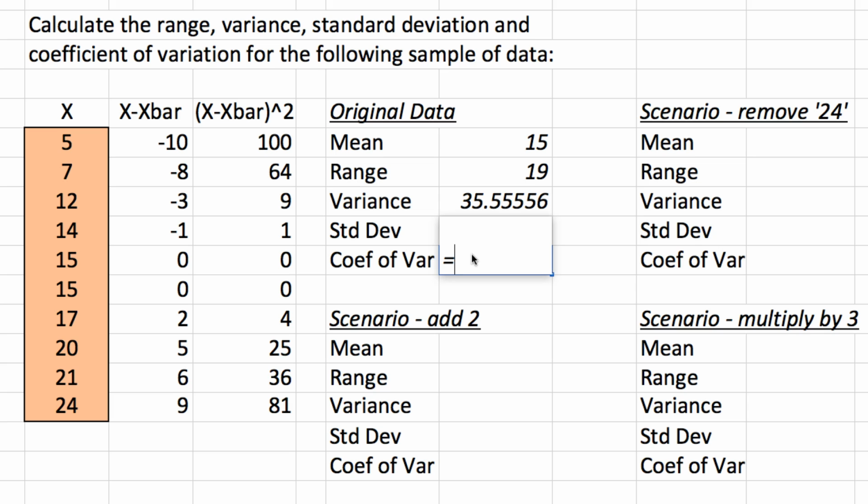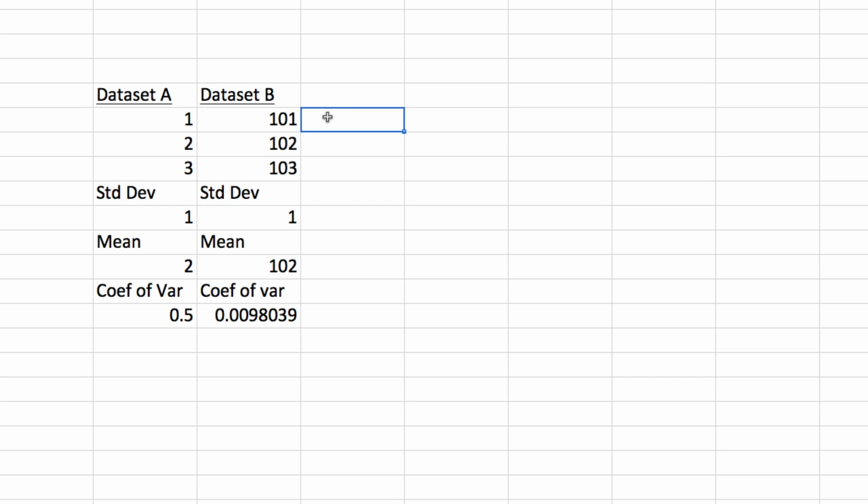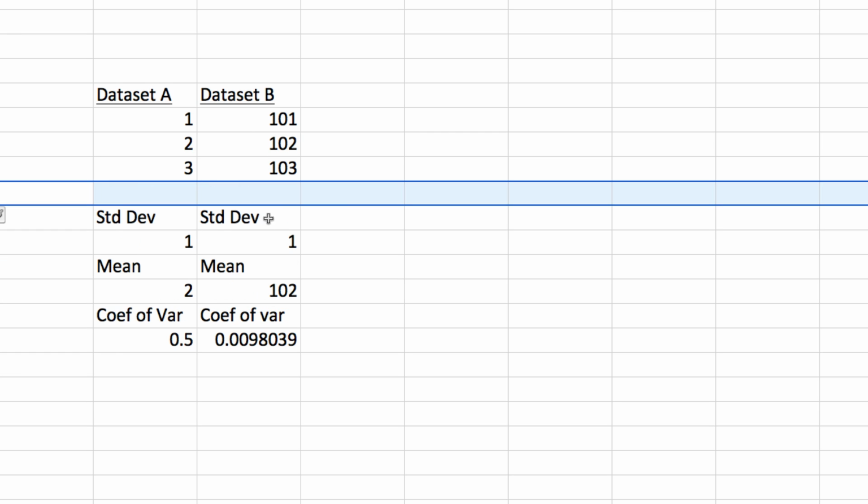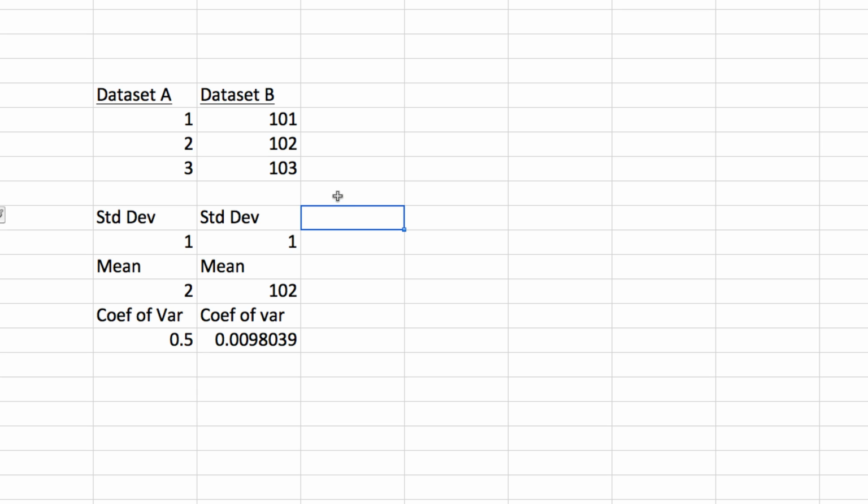The coefficient of variation is always the standard deviation divided by the mean. So what does it do? Why is a coefficient of variation important? Well, it kind of pegs the standard deviation to the scale of the data. What do I mean by that? Let's have a look at this. I've prepared something to explain the coefficient of variation, so bear with me just a second. It's a little bit of a tangent, but I do want to get through the idea of what the coefficient of variation represents.